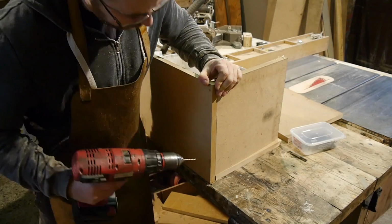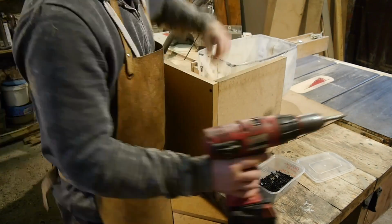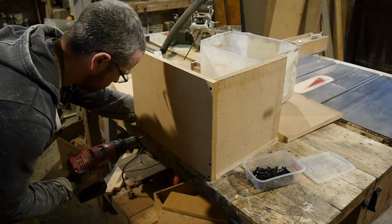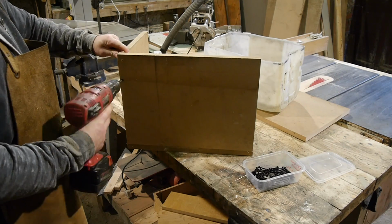Have a look at the article that I've linked down below from Rick's Woodshop Creations. It's a really good article explaining all about the ins and outs of doing it. What this video is going to be concerned with is building a unit so that I can just have it ready to go whenever I want it in my workshop.